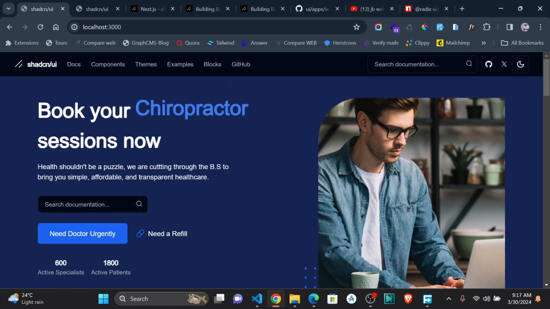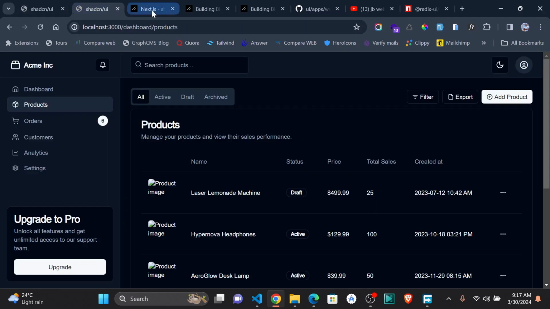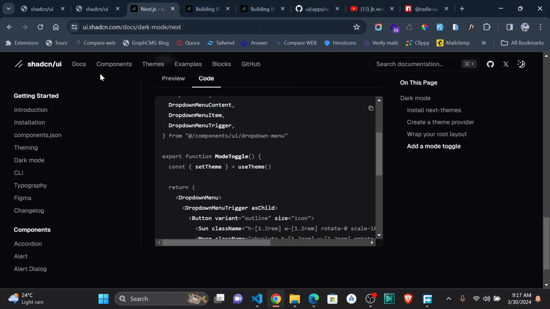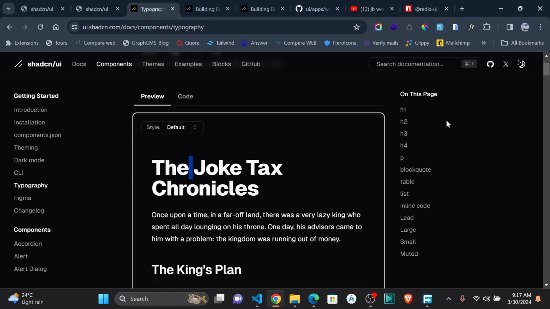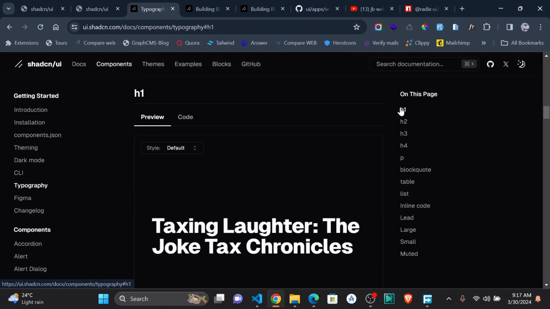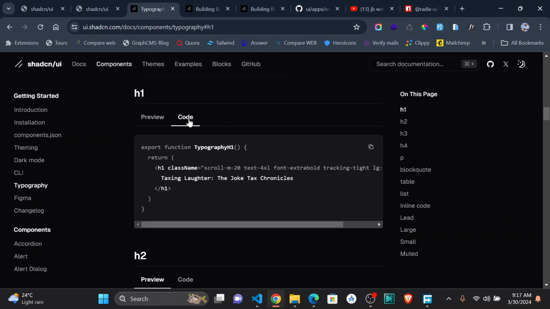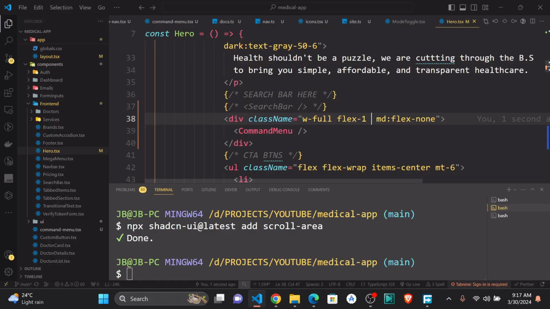So another thing I'm just going to change is this text. I'm just going to make it more bold. So if you just go to shadcn and you go to typography, I just want to make it as bold as this one. So you could just go to H1, just like this, go to code, and then they have this H1. So what you can just do is get this class name, just like this. Let's go ahead and look for that text.